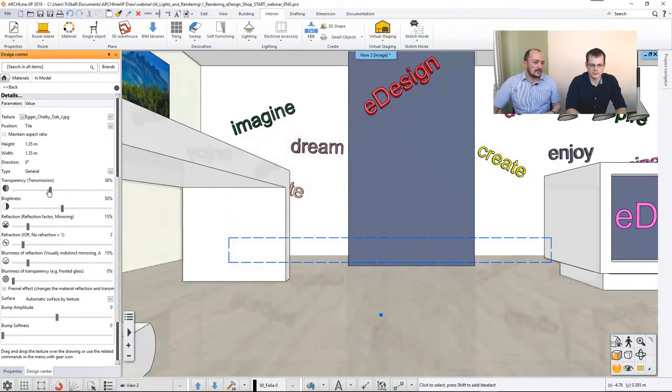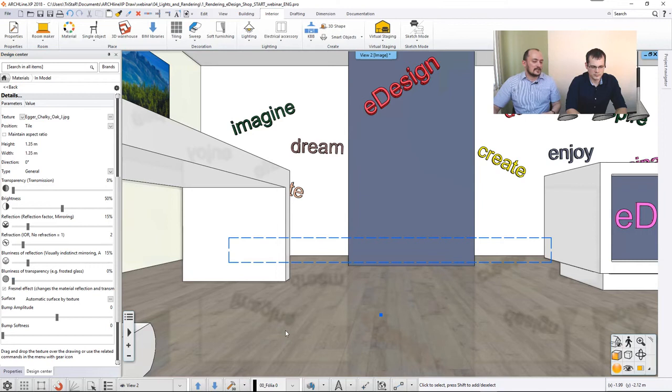If you make it less transparent and change the reflectivity, refraction, and all sorts of other details, you can find the best solution. You will always have that instant visual feedback.